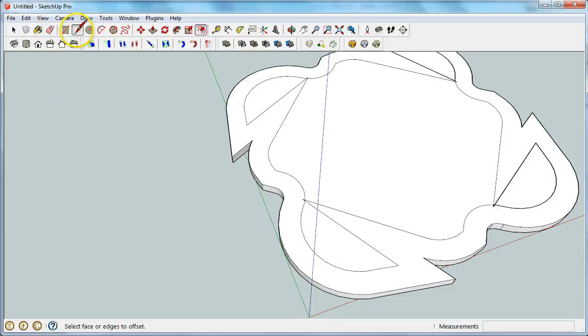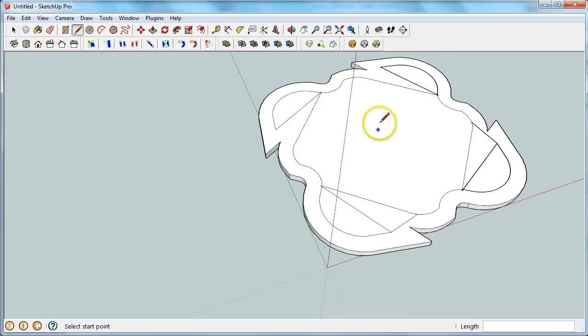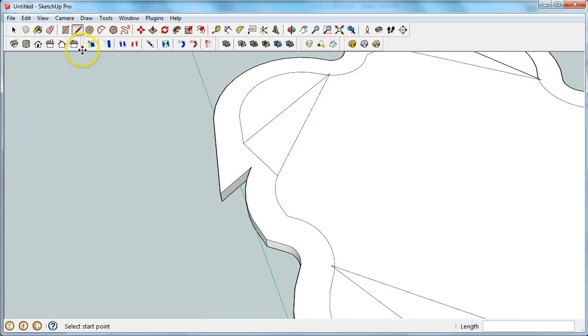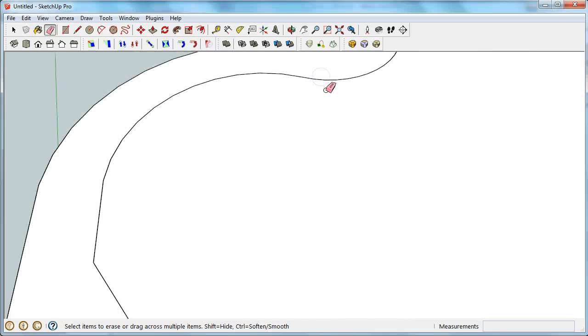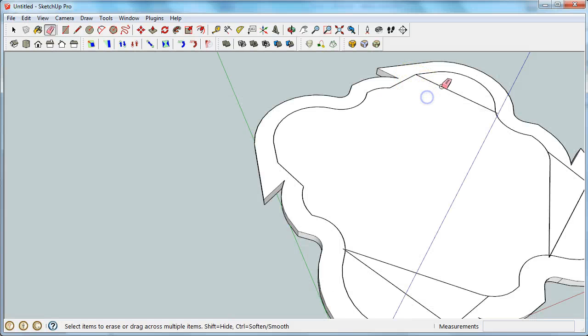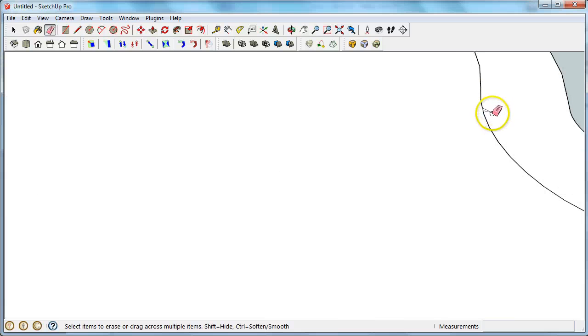I can erase this problem by just drawing a straight line across here on all four sides, and then erasing the problematic lines. Make sure that you end up creating an actual surface. Erase any little extra bits, like these little extra bits here. You're going to have to do it four times because of our symmetry.